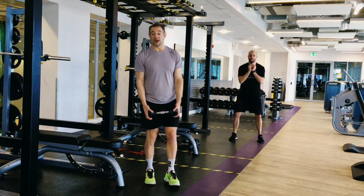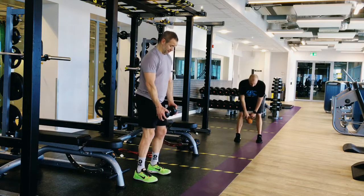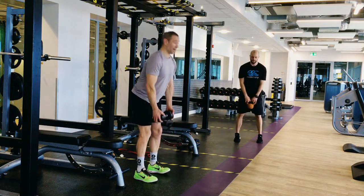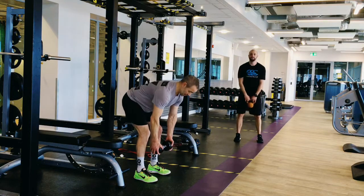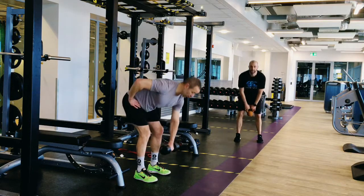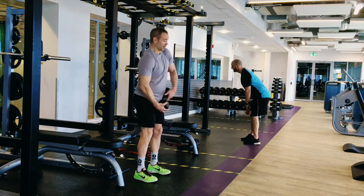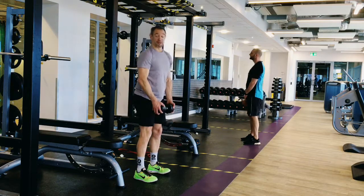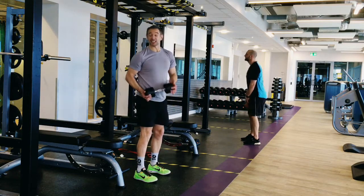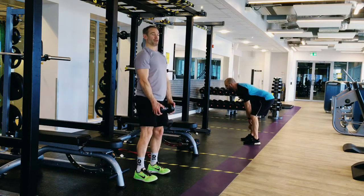Guys, 5 seconds, modified deadlift, so the feet hip width, hands, knees, shin, hips back, chin in. Again, if you want, you can use the one dumbbell, one hand, and you can alternate at the 30 second bar. It's up to you. If you're a little bit heavier, or maybe you've got a sandbag, you can hold the sandbag. Anything you want.